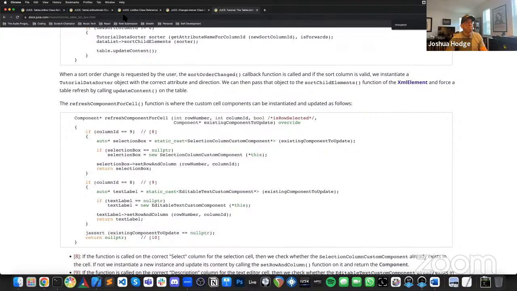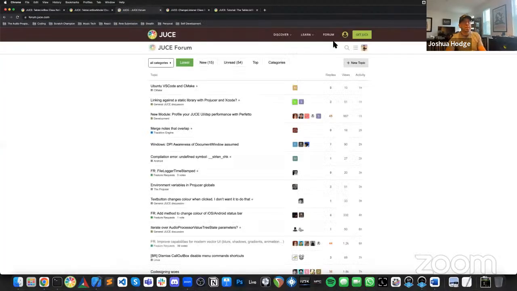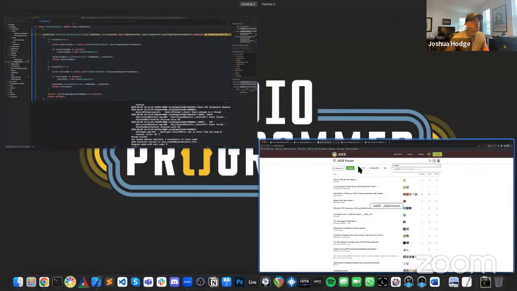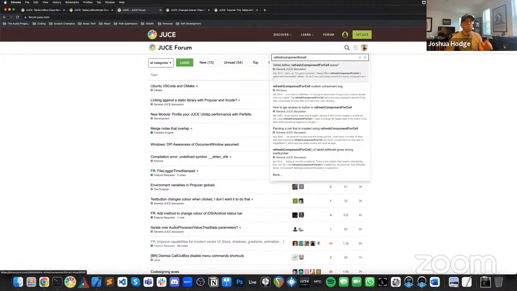Let's go to the forum. Refresh. What's it called? Refresh component for cell.